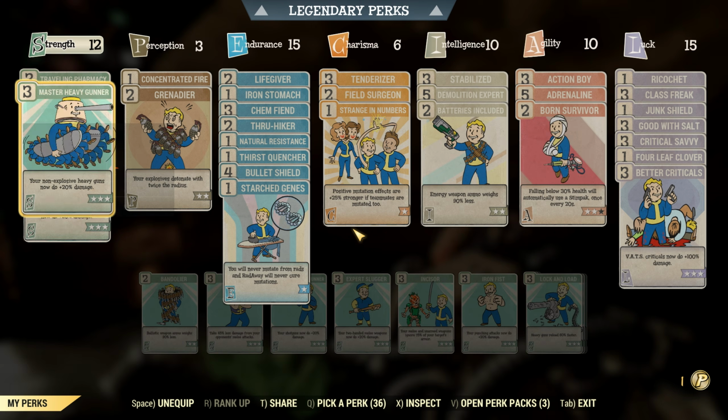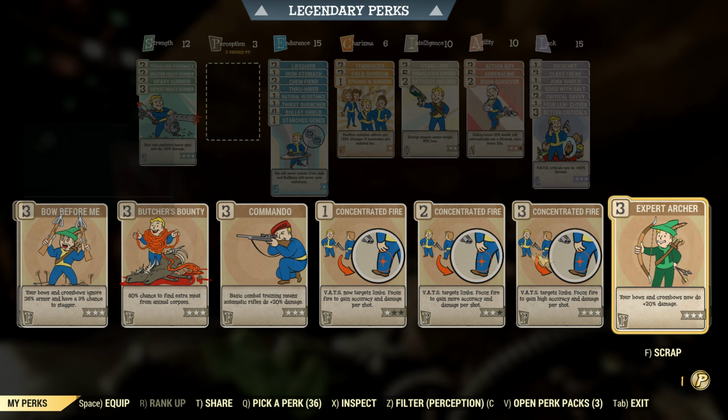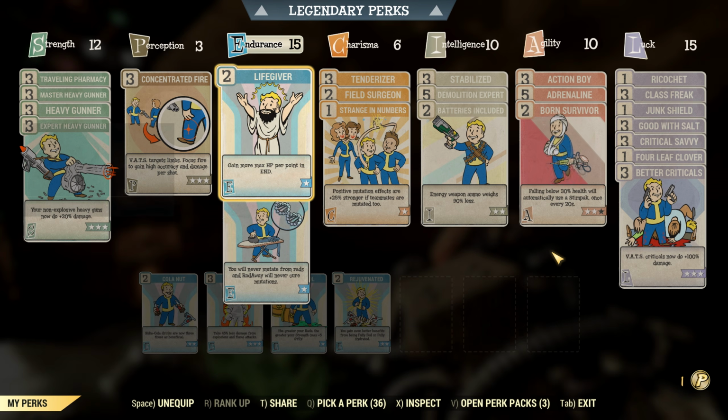Anyway, the build. All heavy gunner perks with Traveling Pharmacy. We're going to go ahead and get rid of that, and we're going to put in 3 points in Concentrated Fire. You can moan about that in the comment section all you want. I like my 3 points in Concentrated Fire. I don't care. If I could just put 1 in there and get the same benefits, I'm going to keep it at 3. Cry.